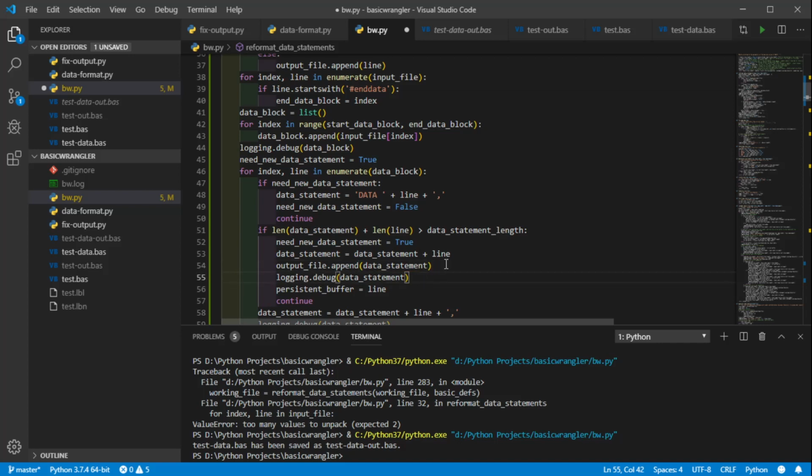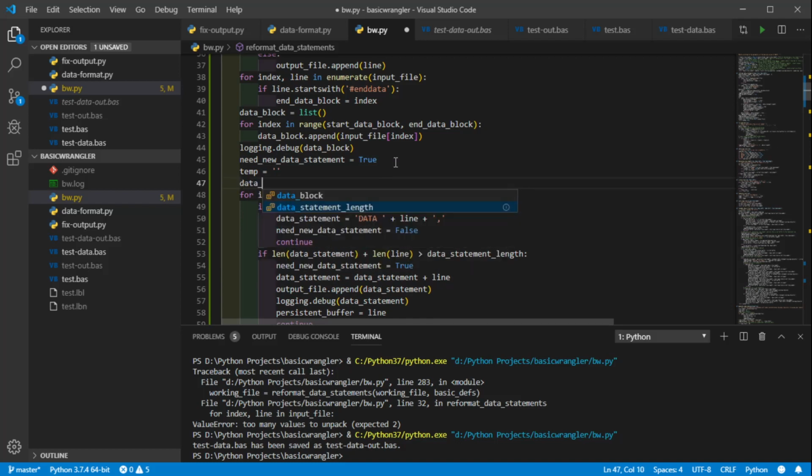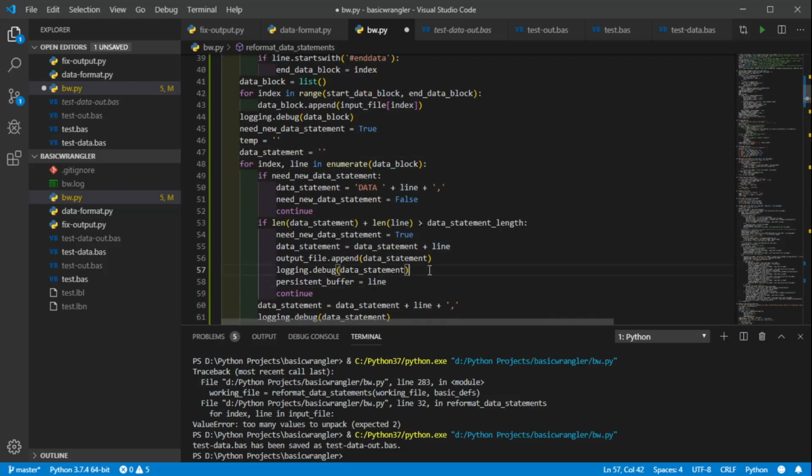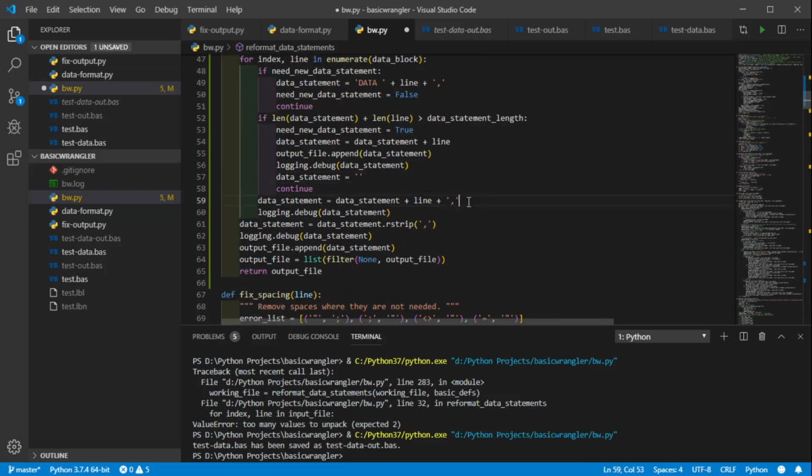And data statements. Save. Statement equals that. Actually, do I need it? Data statement equals that. And then data statement this line plus that. And data statement.